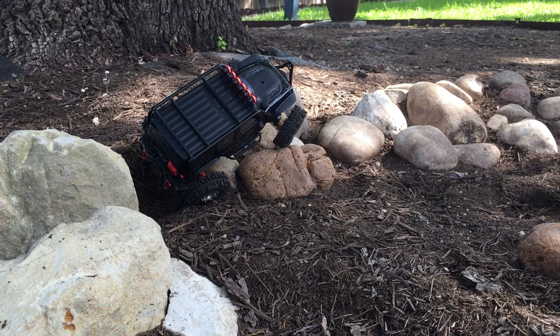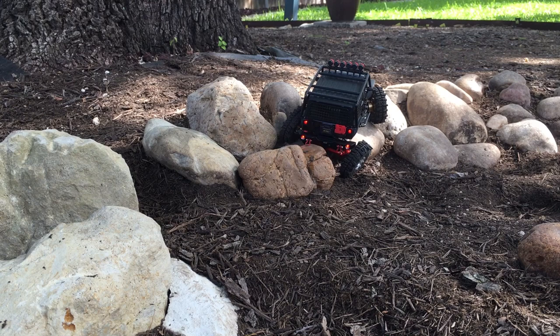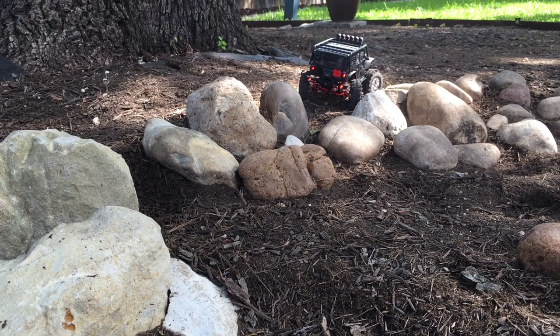Flip it. No, I'm not going to flip it. I'm going to wiggle it up there. Man, those freaking tires grip once you get them going. Almost like they do better the slower you go.